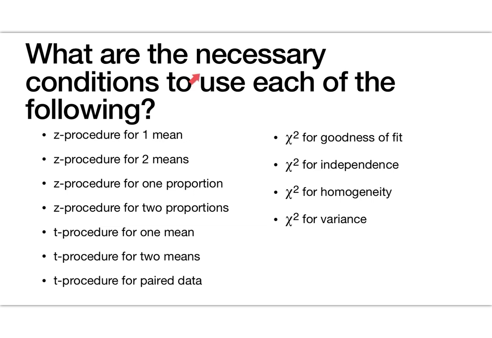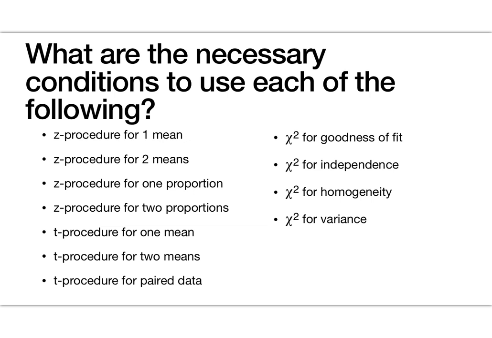But figure out how you need to go about doing that to get to the place of saying, oh, I have 2 samples that were not paired, so it's a 2-sample procedure for 2 means, and then I realize that I don't know sigma for either of them, which means if I can, I'm going to use the T procedure. But then I have to look at the 2 samples and determine, are those 2 samples approximately normal? If it's a small sample, I'm going to graph that data on a normal probability plot, see that my normal probability plot is approximately linear, and therefore say, since the normal probability plot is approximately linear, it came from a population which was normal, which means the sampling distribution is normal.